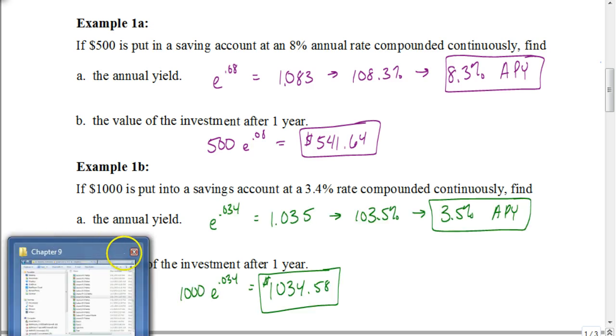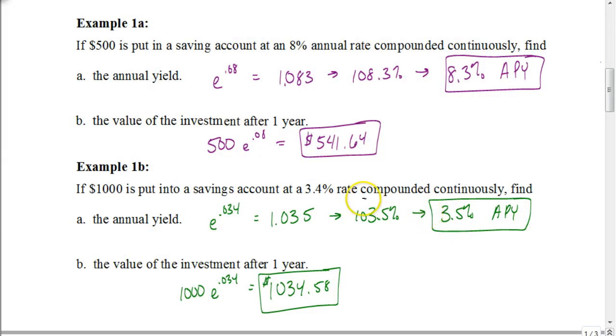Okay, so let's see how you did here. In this first part, you should have figured out just the 3.4%. Remember, we'd have 1 as your P, 1 as your time. So we end up just taking e to the 0.034 power. That gives us 1.035, which as a percent is 103.5%, so our annual percentage yield, what we're gaining off that investment at the end of each year, would be 3.5%.